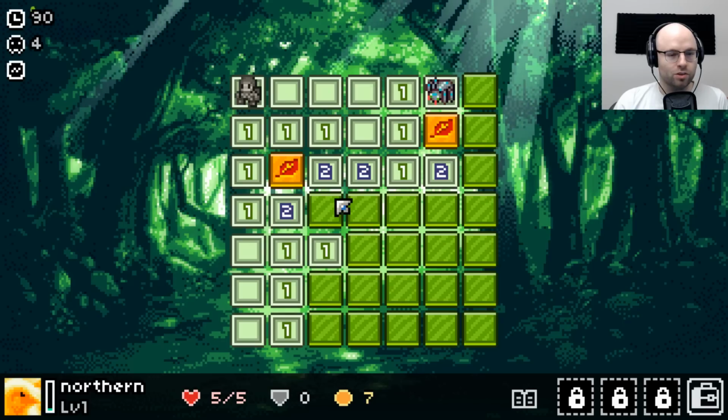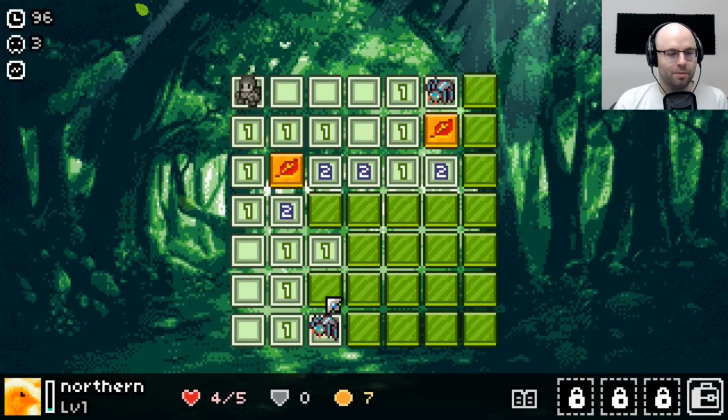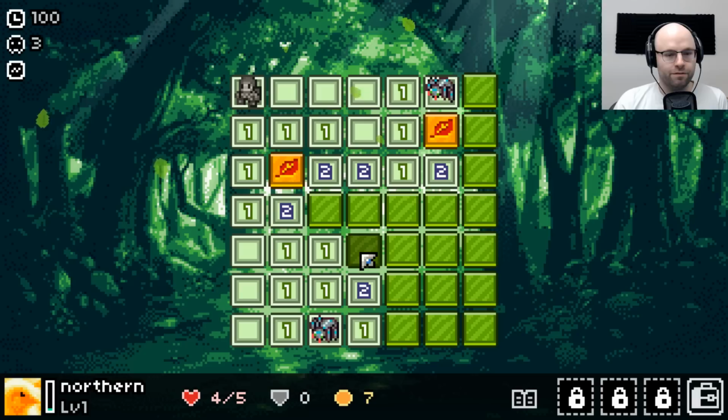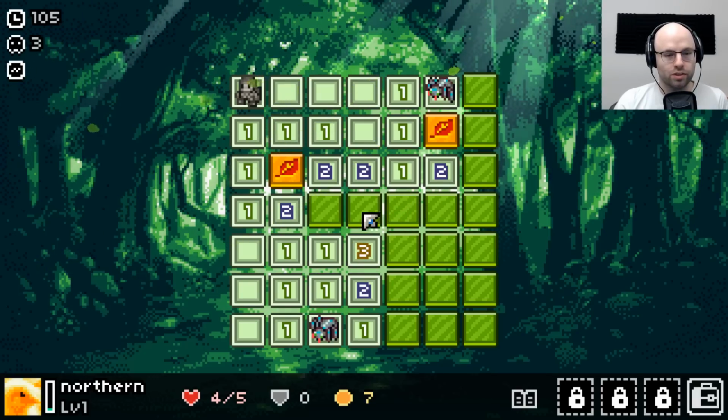But this could also be one. Right here. Right? Like, that seems more likely. Wrong again, dummy. So that one's safe. Safe. Safe. Safe. Three! Okay, now we're cruising. I think you 100% have to be a monster. Which means you are safe.